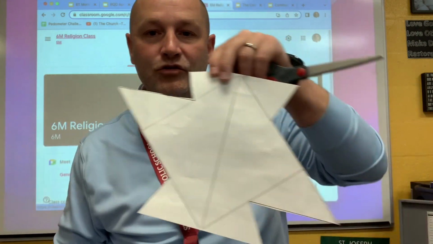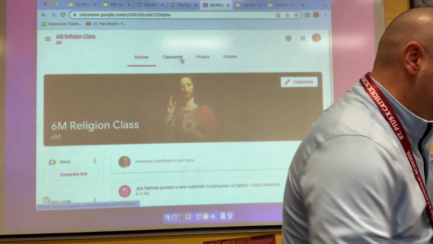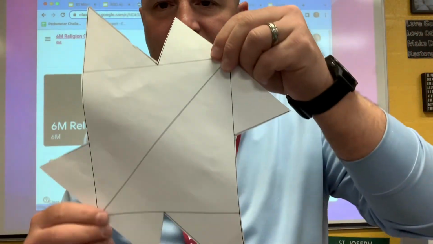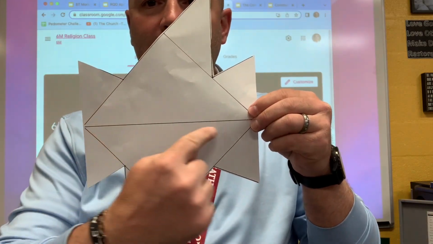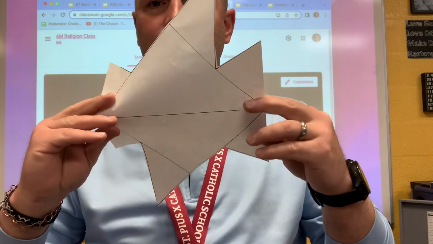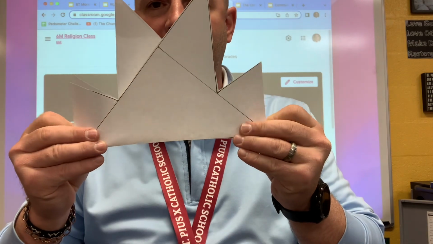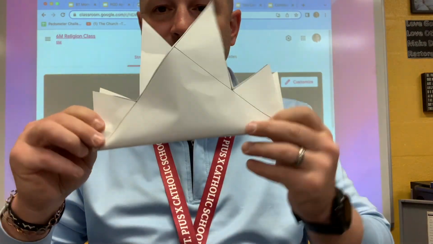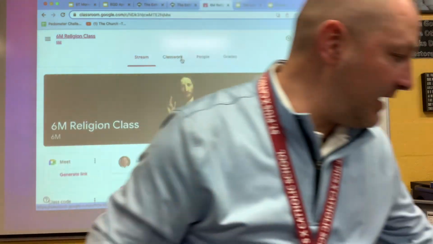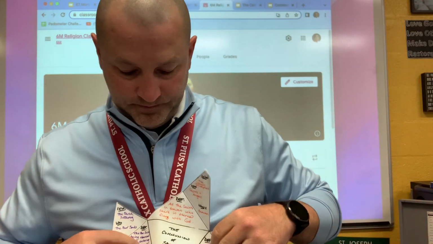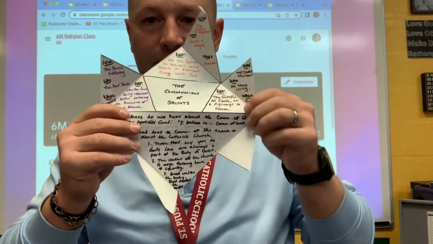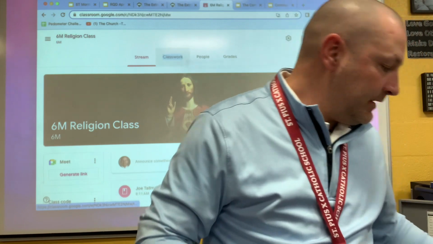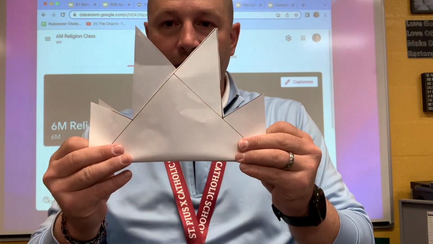All right, everybody, you should have your shape all cut out now. So now we're gonna get to the next part of this. Okay, now you'll notice if I turn it so that center line is horizontal, what you're going to do is fold this in half like this, and you're going to crease it really good on that horizontal line. So if you go ahead and do that, I'd appreciate it. You're going to get something that kind of looks like this, okay? So ultimately, this is what it's going to look like. Again, fold it in half like this.